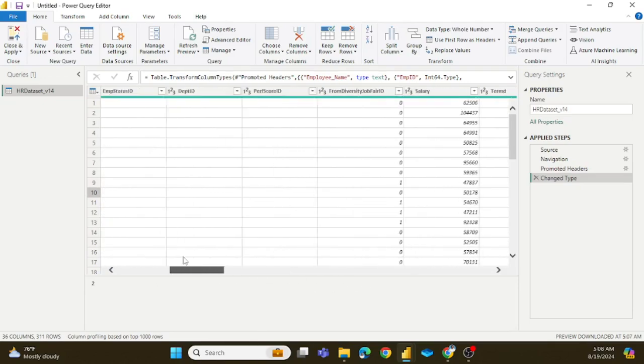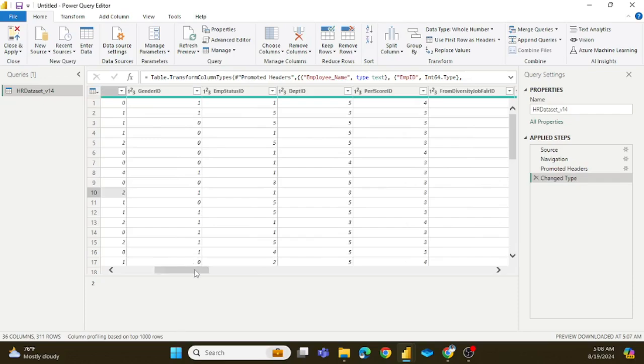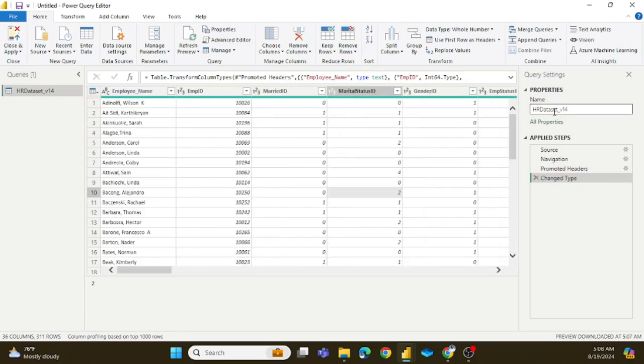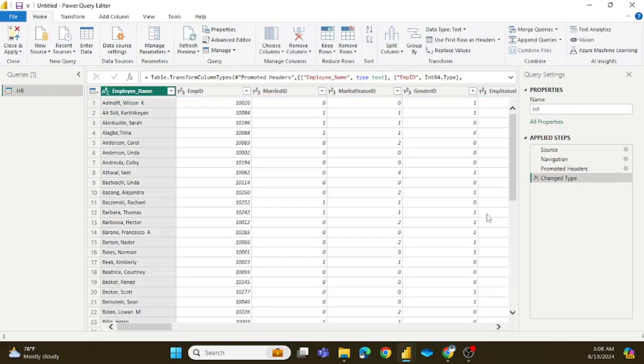It's clean. So the only thing I want to change here is just to change the name of this data set. I don't like this name, so I'm just going to delete this. So I want the name to just be HR. That's all I want. That's the name of my query. Press enter on this, and then nice. I've changed the name. Everything is perfect to me, so I don't need to do much here. Okay. So that I've done this, I'll simply just go close and apply.